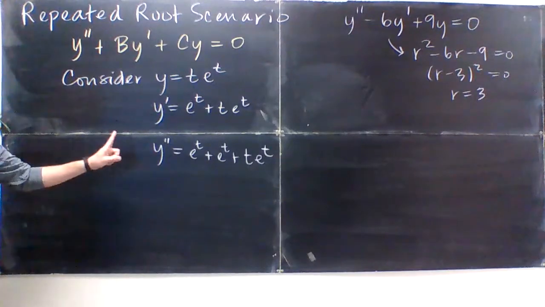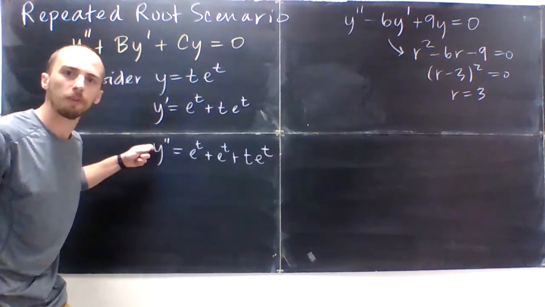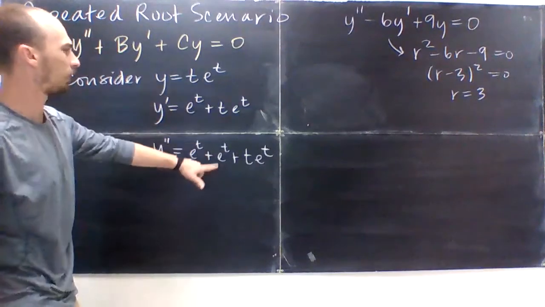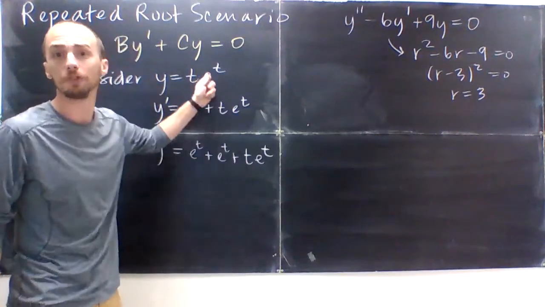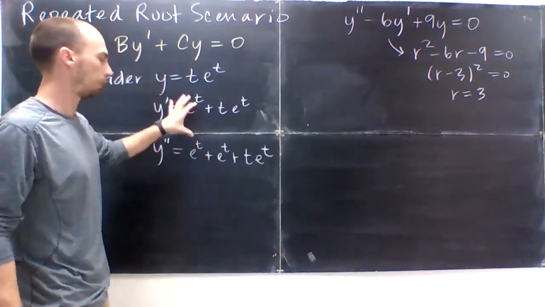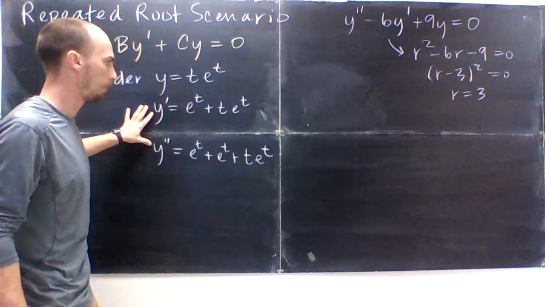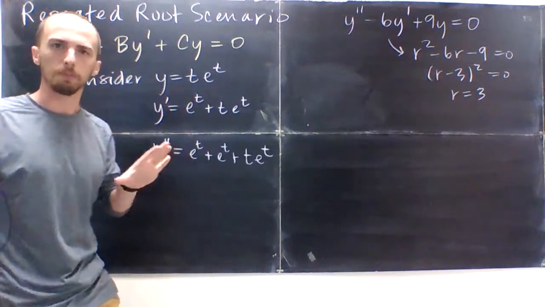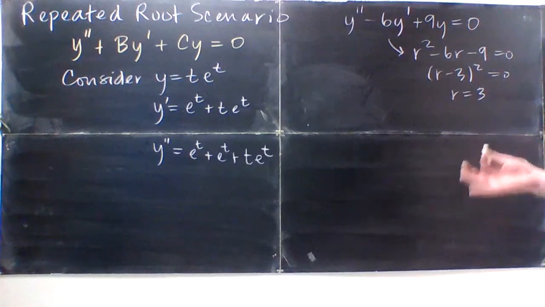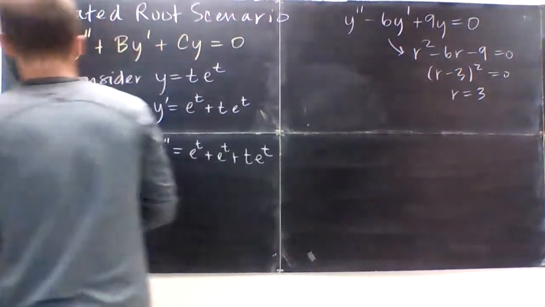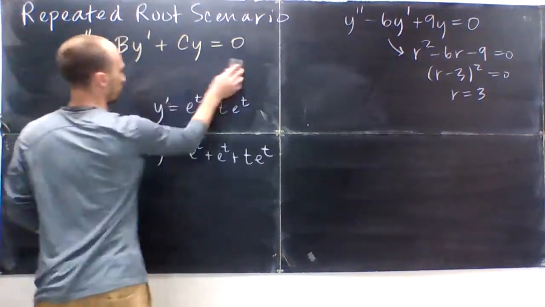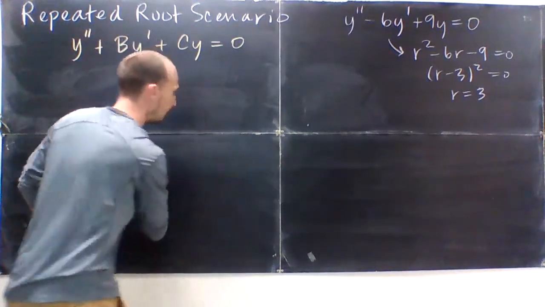And so you can see, if I had just the right coefficients on y double prime, y prime, and y, I could make this stuff cancel off, right? I've got t e to the t in each of these derivatives, and I've got e to the t's moving around in y prime and y double prime. So this could be something that we could work with and get a solution. Okay? And that's pretty much what we're going to do.